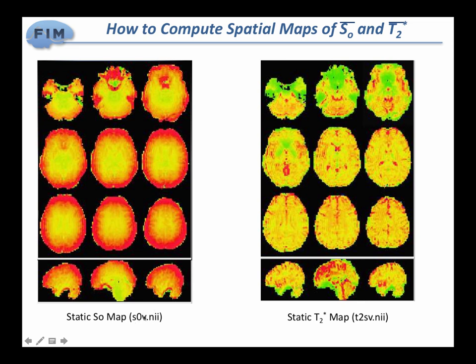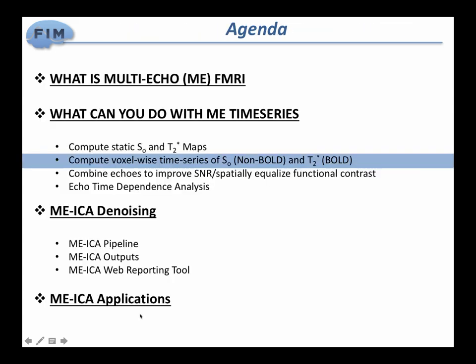Here, sometimes you will see I put these names. For those of you who have been working with MEICA, which is one other application that you can do with multi-echo data that I will introduce in a little bit, these are the names of the files that MEICA will give you that actually contain this type of information. Is this clear? Okay. So that gives us what I would call the static or the mean S0 maps and the T2* map.